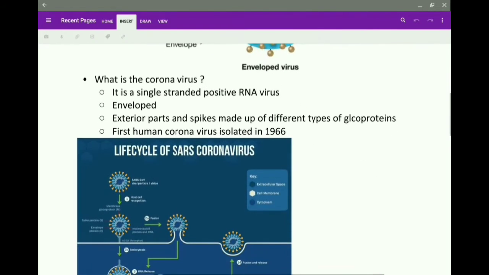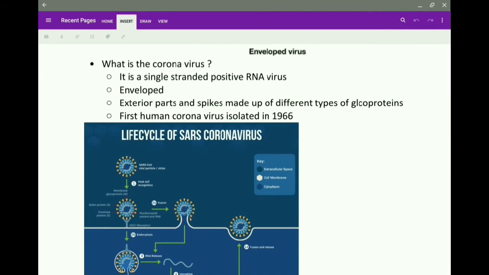So now we have the star of the show. What is a coronavirus? First things first, it is a virus, obviously. But what kind of virus is it? It's a single-stranded positive RNA virus. What I want you to take out of this is positive RNA virus. When we say positive RNA, all it means is that it can make proteins without undergoing transcription, directly from RNA translation.